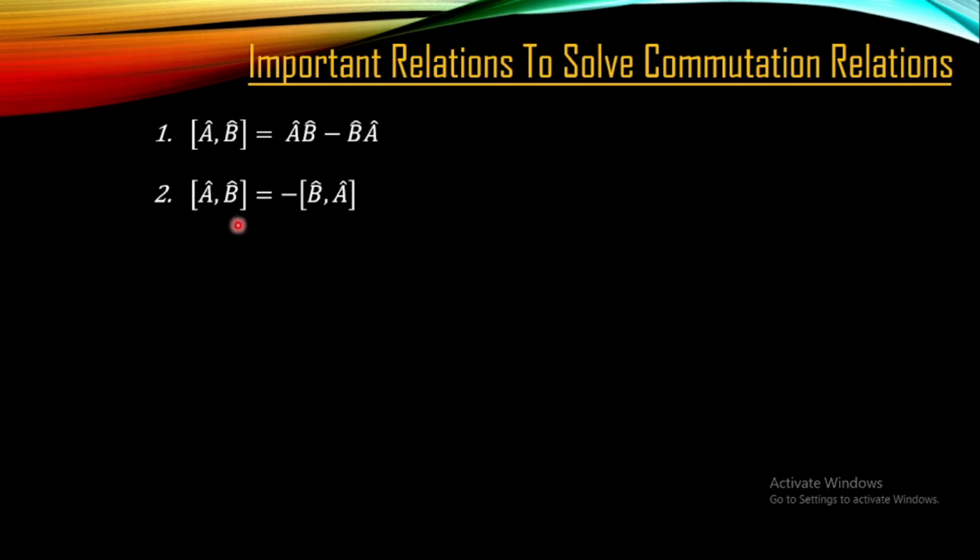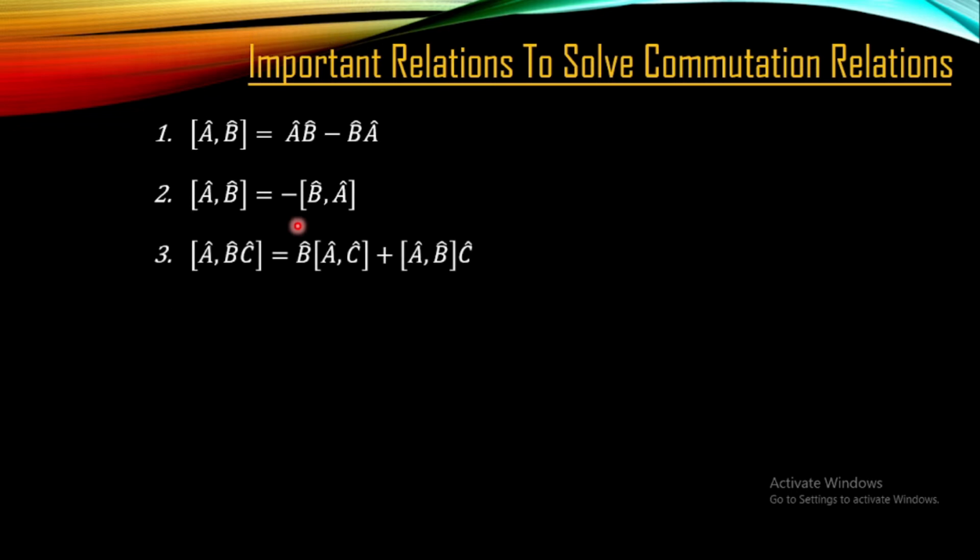So this is the first thing, and the next one is just by replacing, that is inner product of A cap and B cap will be equal to minus of the reverse one, that is minus of inner product of B cap into A cap. So here only we can understand that both are not going to be equal to one another. So we can say inner product of B cap and A cap will be equal to B cap A cap minus A cap into B cap. So both are not equal to one another. They are just going to vary with a negative sign. That is, just by interchanging the places of the operators, the sign is going to change.